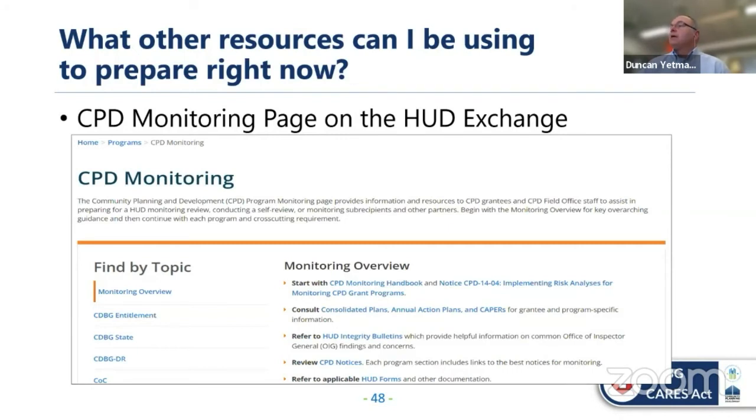Can CDBG-CV funds be used to cover the rent of a facility which provides services to individuals with mental disabilities? No CDBG-CV funds. Again, you need to document PPR tieback. If you are able to do that adequately, any activity can have CDBG-CV funds applied to it.